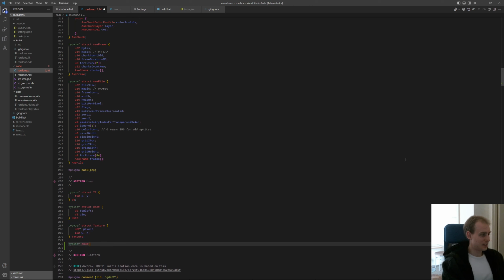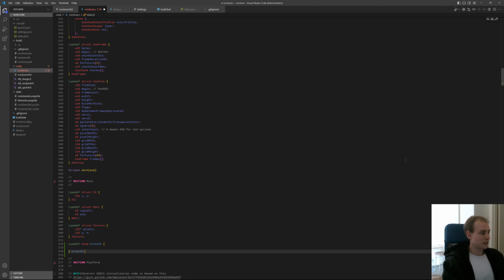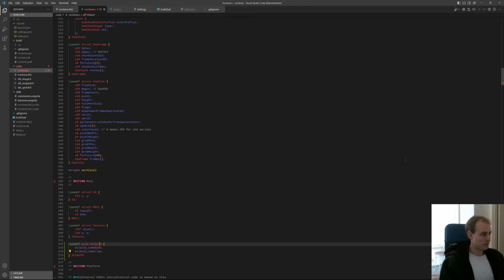Typedef enum AtlasID. And yeah, so these will correspond to file names without the extension. Maybe this should be generated automatically somehow.